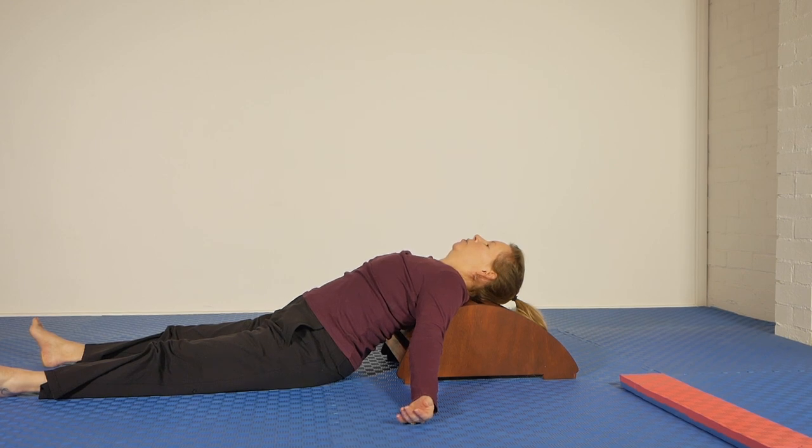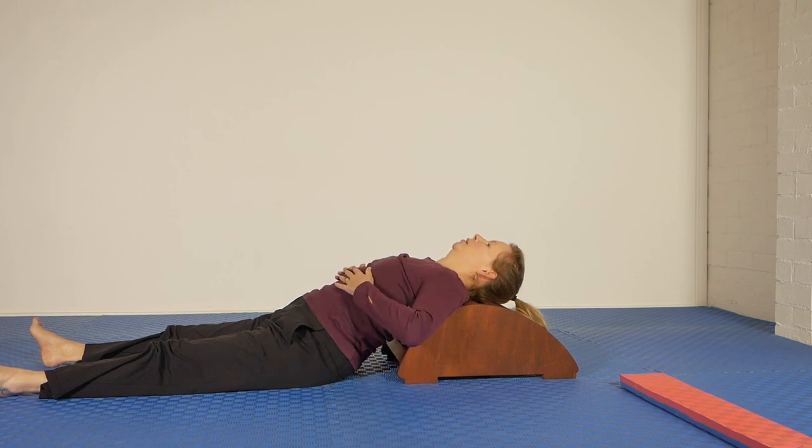To begin with, we just lie here. Focus on breathing into all parts of the front of your torso — in particular, around the ribs, just below your nipples. Imagine them being expanded and collapsed as you breathe. In fact, don't imagine it — feel it as you breathe. In and out.